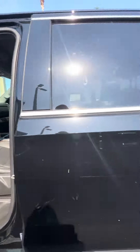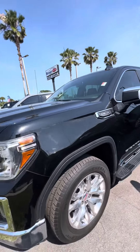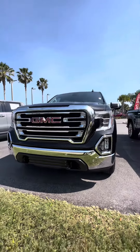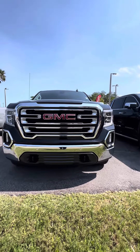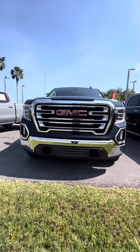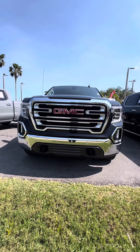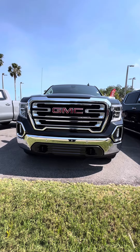Again, this vehicle is a non-smoking vehicle. It's a 2021 GMC Sierra 1500 SLT, and it's looking for a new home. If you have any questions about this beautiful truck, don't hesitate to give me a call at 386-236-5128, or come on down to 998 North Nova Road, Daytona Beach. Ask for Maurice — let's go on a test drive. It'll be my pleasure to earn your business and make you a happy customer. Have a wonderful day.